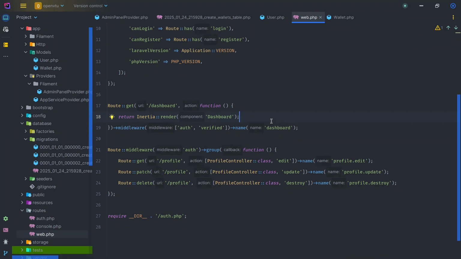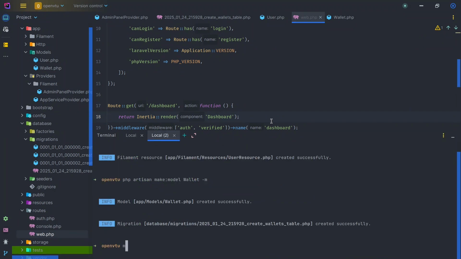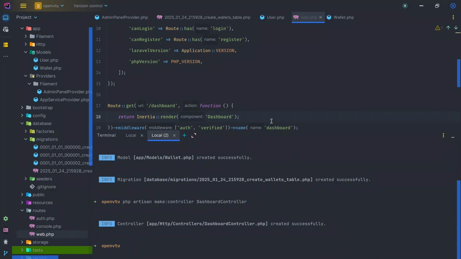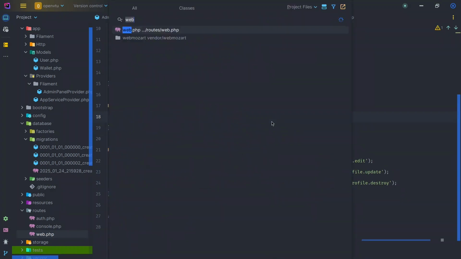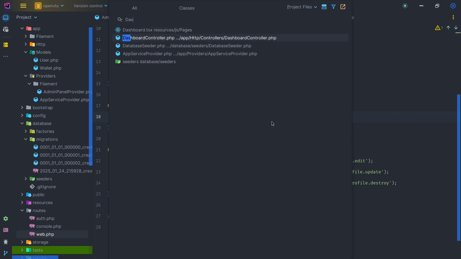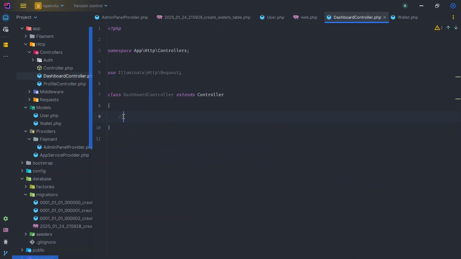So that means I'm going to make a controller. So php artisan make:controller, then I want to make DashboardController. So let's go to DashboardController.